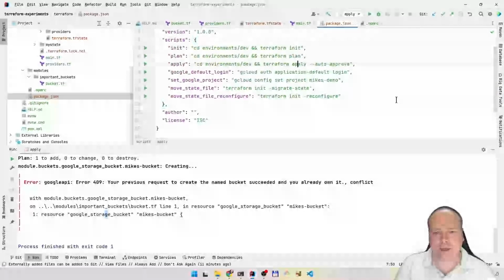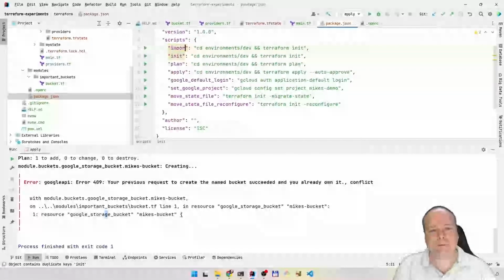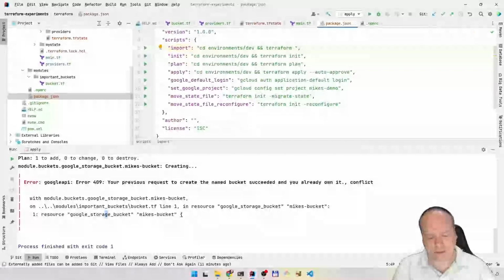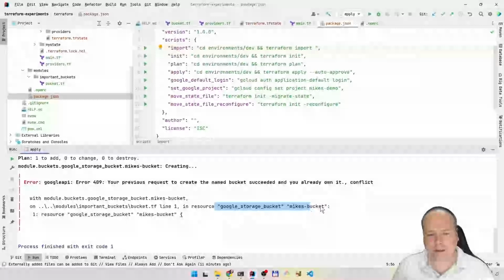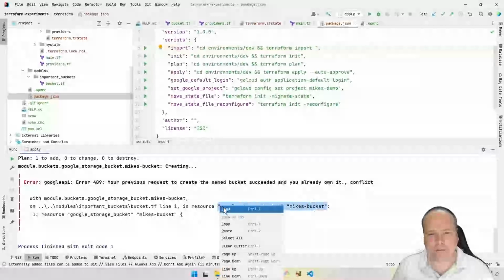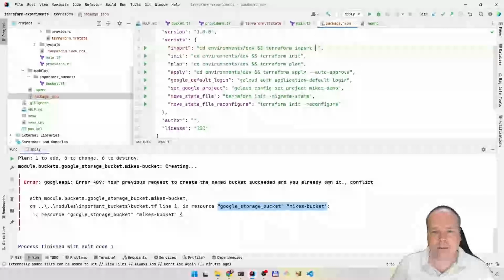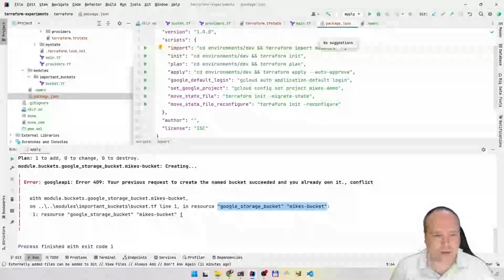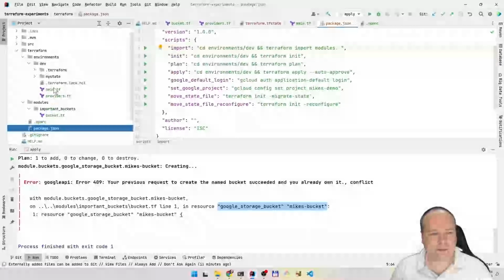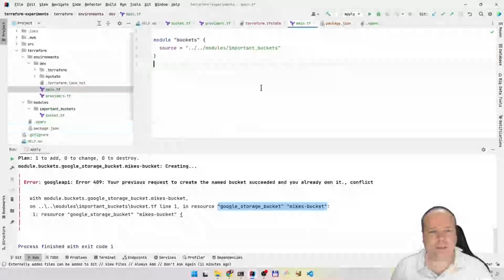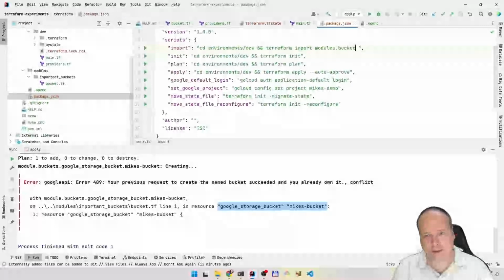That is a Terraform import command that we can run. So let us try that. So here I'll say Terraform import, and then I need to give it the logical resource, which is this resource right here. I'll just copy that. And we need to write module dot, and then we need to say what was the name of the module. Actually, this is the logical name inside the environment. So I'll just go to check right here. Oh, it was named buckets, so the module name is buckets, like this.